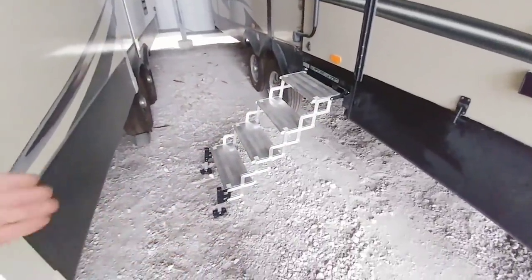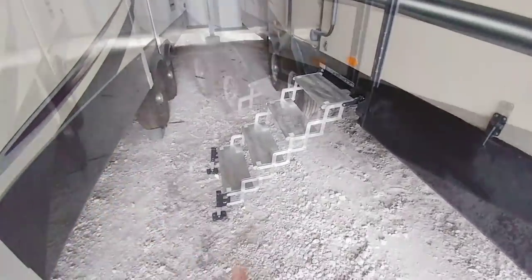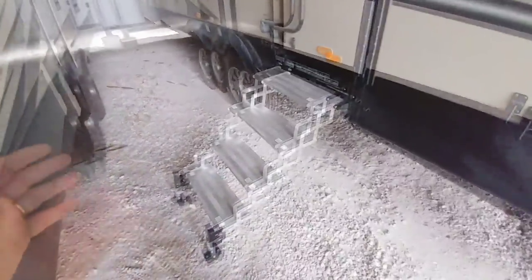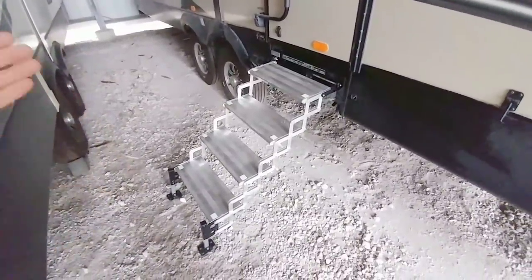So when you look at a lot of different things that you can put on your RV or your truck, you'll know some things cost more than others. An example of that is you can get really cheap tonneau covers for $200, $150 in that range, or you can get some really nice roll-up style that cost well over $2,000 and everywhere in between.